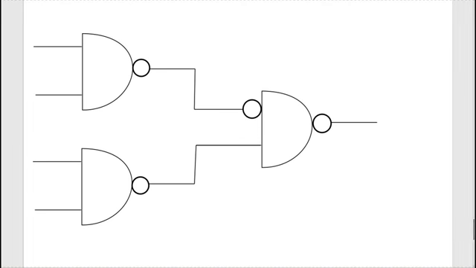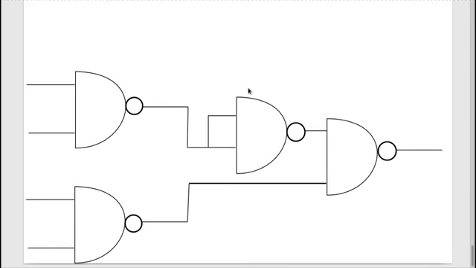remove it. We want to put this circuit into a form that is not ambiguous in the way it should be represented. So what we could do is since this one wire is bubbled twice, that means it's inverted twice, so we could annihilate these two bubbles. But the problem then is this gate becomes an AND gate instead of a NAND gate, and we want to have all NAND gates. So since we know we need to keep this NAND gate here and then just invert this wire, all we have to do to implement this inverter is change the bubble into a NAND gate with both inputs coming from the same wire, which looks like this.